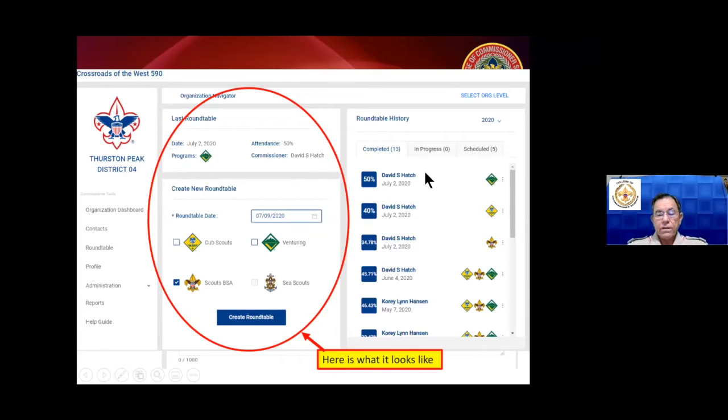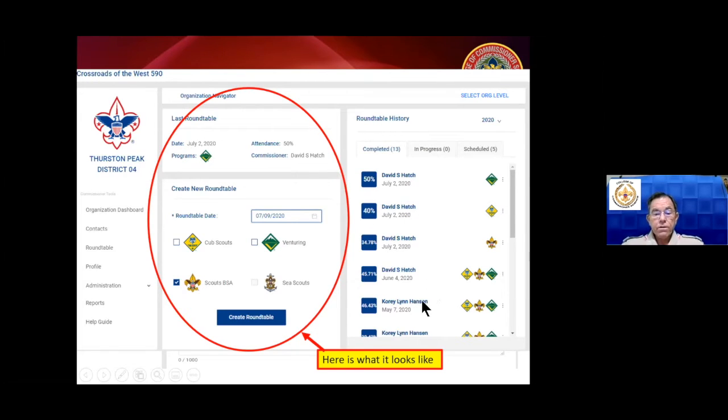And you can see over on the right, Dave's loaded in several months. Another person loaded in another month. So it doesn't need to be the same person every month. You just need to decide with your district commissioner who's going to take responsibility for loading the attendance data in Commissioner Tools.